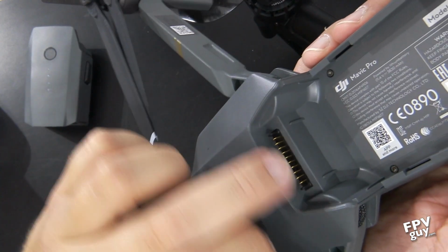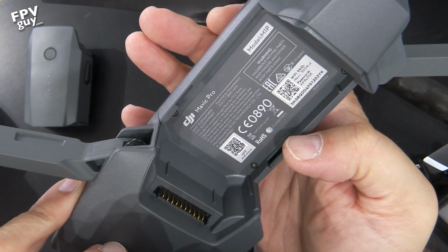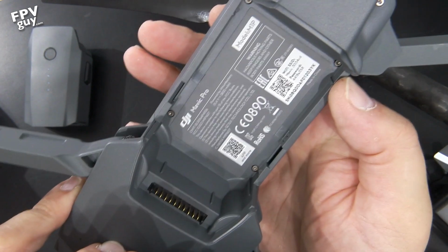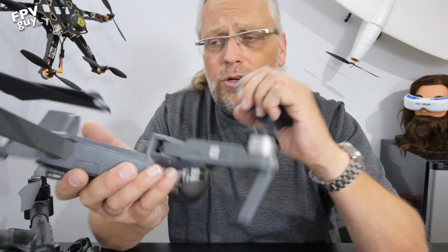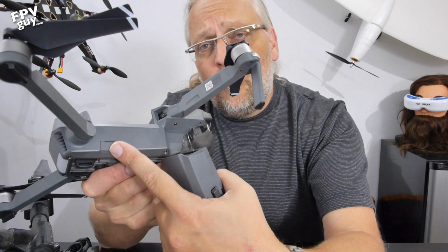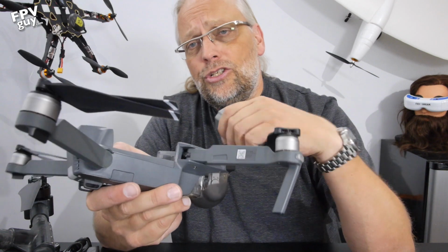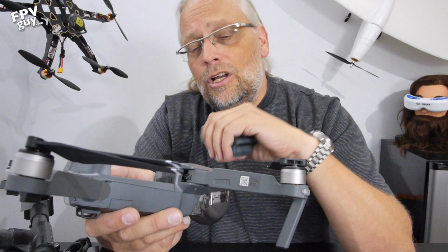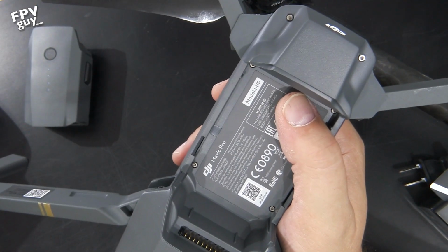You can see all the pins that connect to it. And down here on the bottom, you have the SSID of the Wi-Fi hotspot and also a password for the Wi-Fi. So if you're flying this only with a phone, under this little door down here you can switch and turn on Wi-Fi only or fly with the controller. There's a physical switch for that down here, so it does not normally have the Wi-Fi turned on, which is very clever because it does then not interfere with your regular control link.